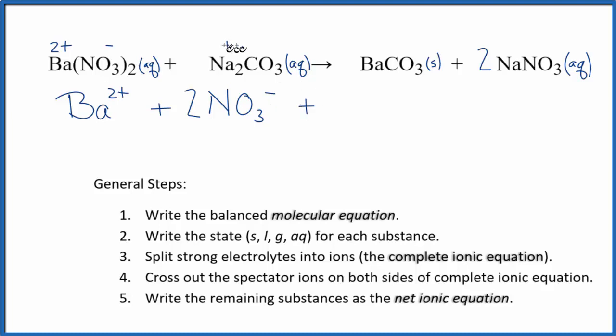Sodium group 1 has a 1 plus charge. And then the carbonate ion, that's 2 minus. Another good one to remember. So we have Na plus. And again, there's that 2 there, that subscript. So we have 2 of those plus just the 1 carbonate. That's the CO3 2 minus. And those are the reactants.